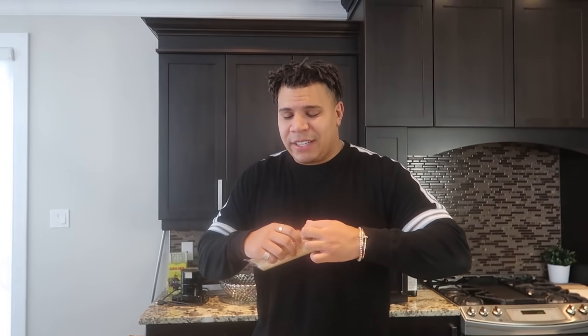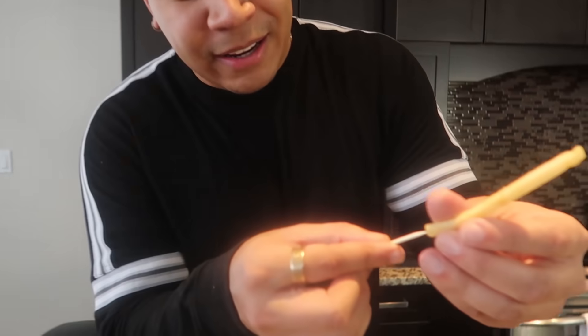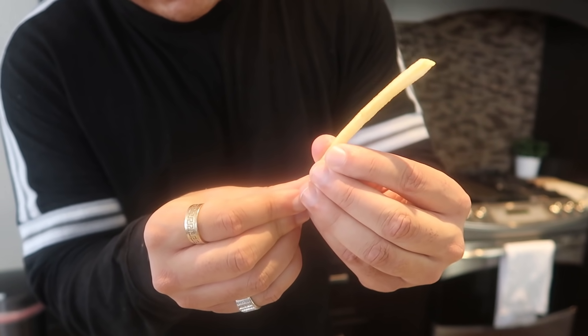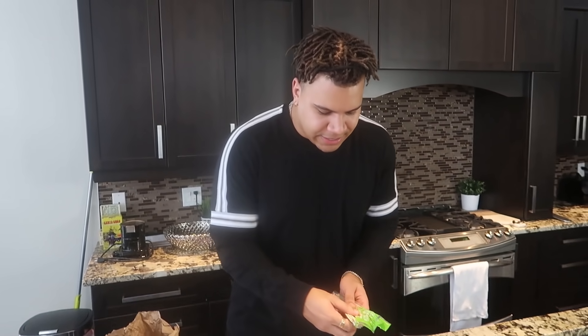You take one fry at a time and stick a broken toothpick in the bottom to hold it up. From the front it's standing up pretty well, even if the toothpick is jabbing out the back. Now we're gonna take a quick break — I'll give you guys a time-lapse of this — breaking the toothpicks in half and sticking them in McDonald's fries individually. We have to find the perfect fries.